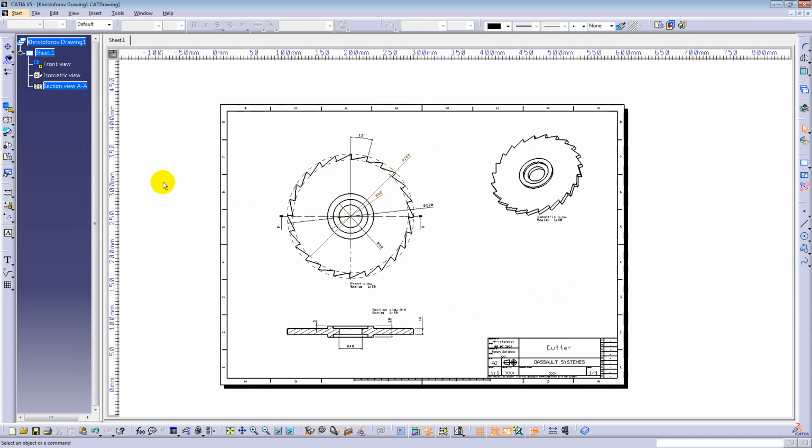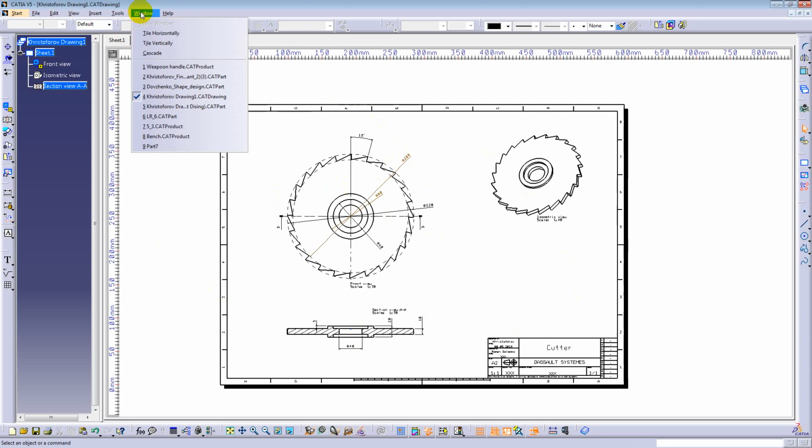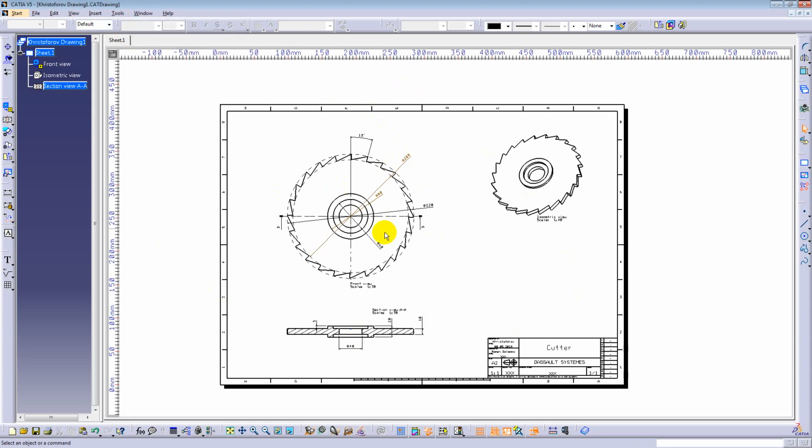And I ask you to bring your attention to this one: the drawing has the file extension CATDrawing. Also, this drawing has a link to the CATPart file from which it was created.